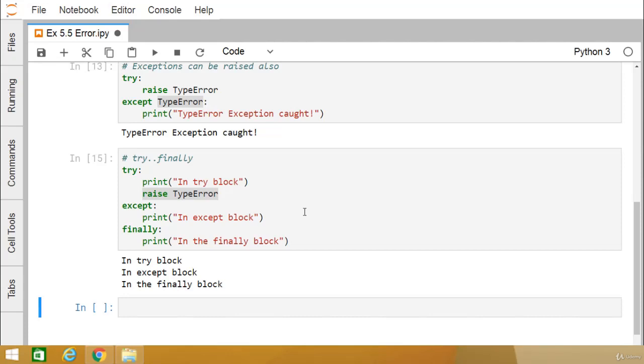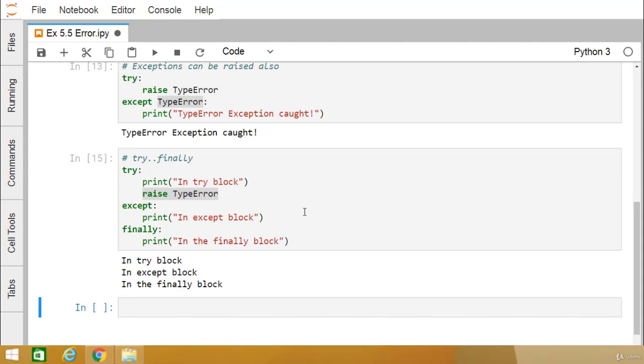So let us suppose the data file will be opened within the try block and we are trying to read or write from the data file. Let us suppose some error has occurred while reading the data file. Some portion of the data file has fallen on a bad sector of the hard disk. In that case, what will happen? Some IO error will take place. The exception will be raised and control will come to the except block.